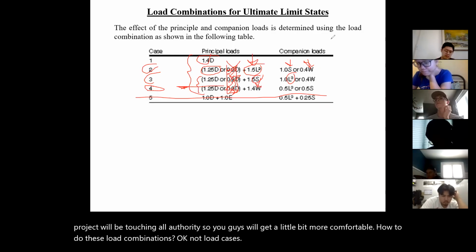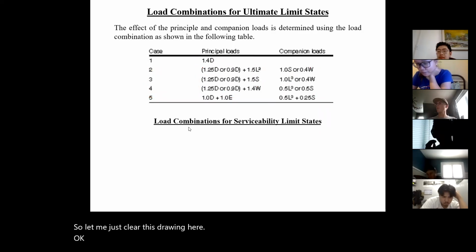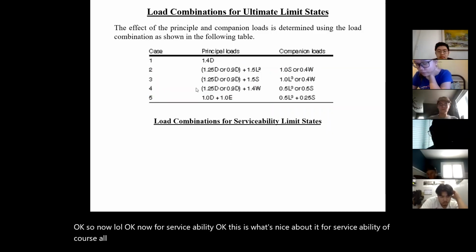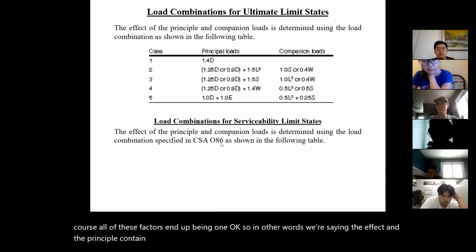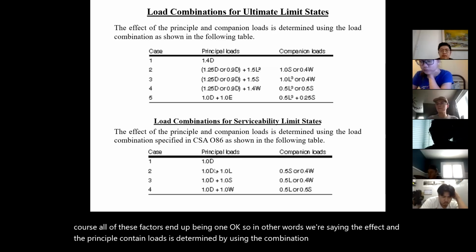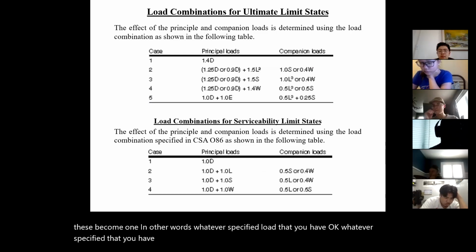And let me just clear this drawing here. Okay, so now for serviceability, this is what's nice about it. For serviceability, of course, all of these factors end up being 1. In other words, what they're saying is the effect of the principal and companion loads is determined using the combination, so all of these become 1. Whatever specified load that you have, that's the value. You don't turn it into a design load.